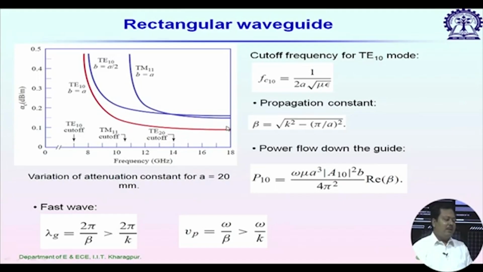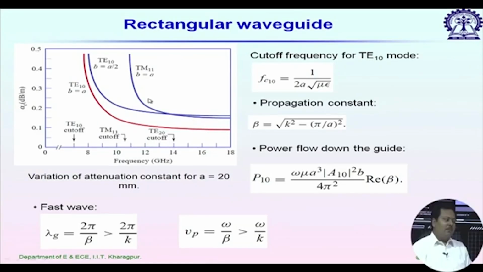Now, one of the main advantages of rectangular waveguide is least loss. So, we will not operate the rectangular waveguide near its cutoff frequency, otherwise it will be lossy. We have to operate the waveguide at higher frequency compared to fc, but then we have another limitation. If we keep on increasing the frequency, at higher frequency we have higher order modes. The first one, let us say the TM11 mode, can appear, then the TE20 mode can appear. All of these higher order mode excitations depend on the dimension of the waveguide.